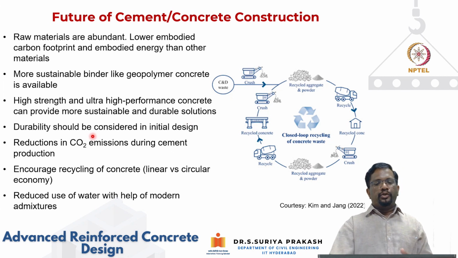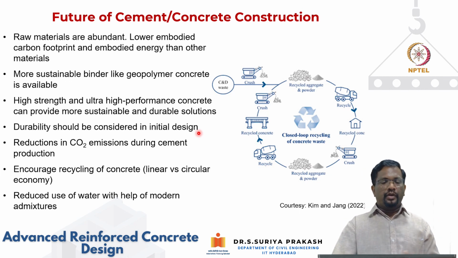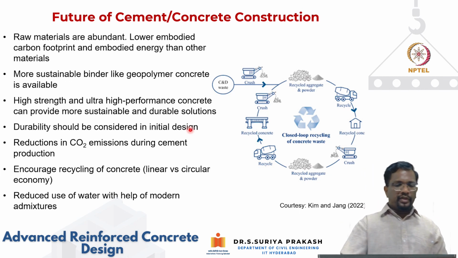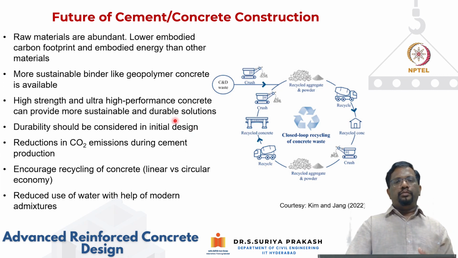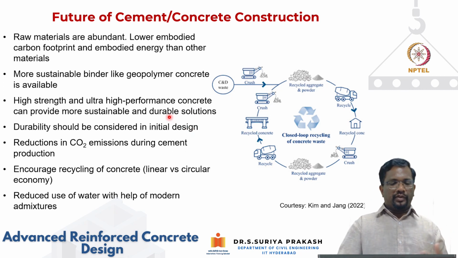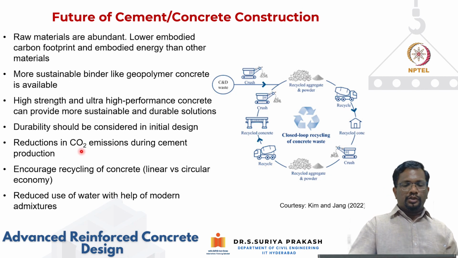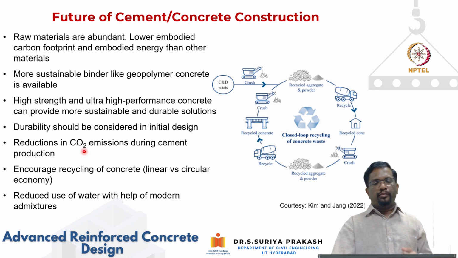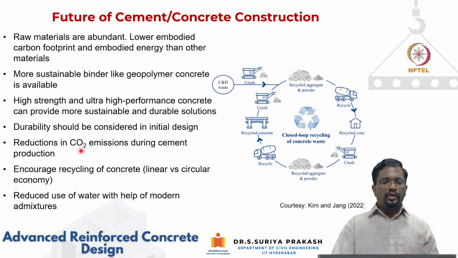And again, durability should be considered in initial design. So if you can make the structure last longer, then again you are reducing the carbon footprint, right? So we have to make sure that we design the structure to last forever. Okay, and reductions in CO2 emissions during cement production is also a need. We have to make the cement production more and more efficient, and we need to reduce these CO2 emissions during the production process.